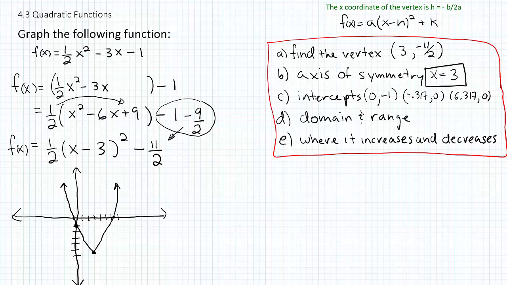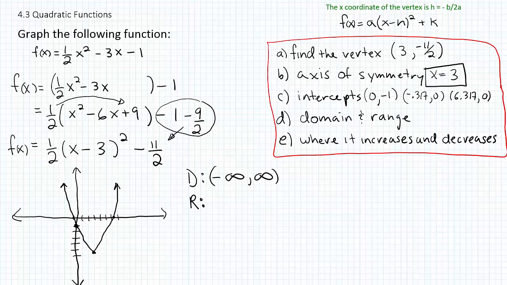So that's very good, but keep in mind that we have to answer the domain and range question now. We can certainly see from the function itself that it doesn't have any square roots. It doesn't have any situation where we'd worry about the function becoming undefined, because we don't have a rational expression here where we have an x in the denominator, anything like that. Later on, you'll see there are some other things that could cause issues regarding the domain, but we don't have any of that here. So without a radical and without a fraction that has a variable in the denominator, we can say that the domain is all real numbers. So the domain is from -infinity to +infinity, meaning that you can put any x value you want into the function. There's no restrictions.